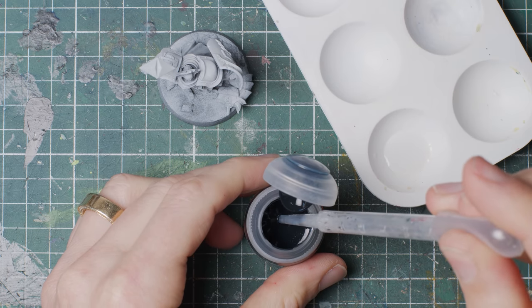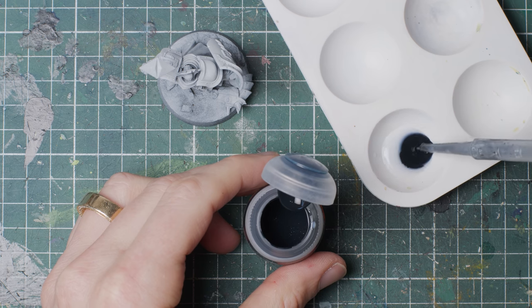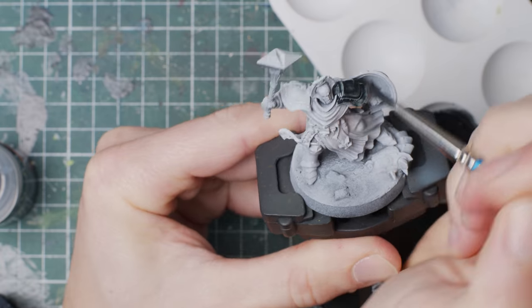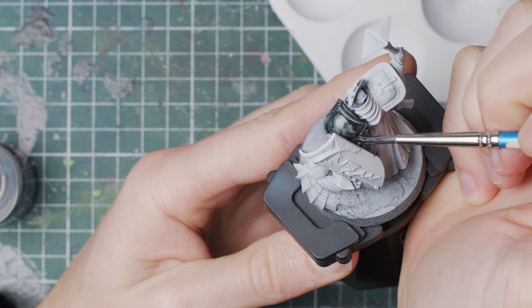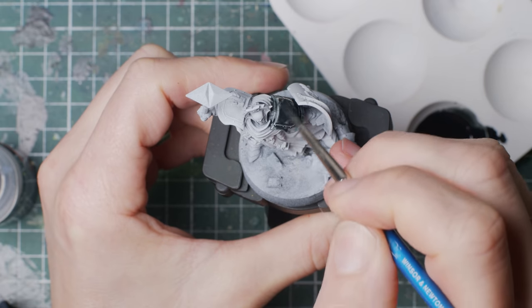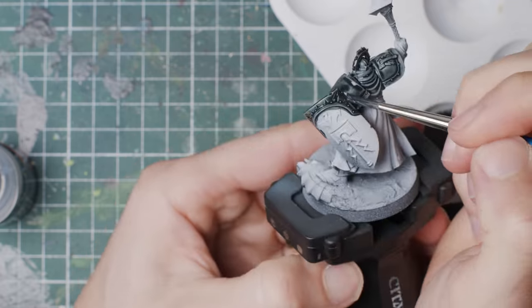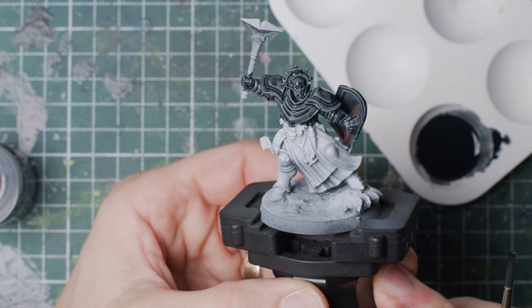Something we need to decide when painting black is how the miniature will be viewed. Is it going to be from a metre's distance on a tabletop decimating its foes, or rather in a nice photograph on Reddit or Instagram? A tabletop miniature needs less black to not look flat; not diluting the contrast paint results in too dark for my tabletop. Diluting also allows you to slop on a hefty amount, getting a smooth result without worrying too much about puddles. A tip is to mix a larger batch — measurements on larger quantities are easier to get right and to repeat. If you mix too much, save it in a spare bottle for future use.